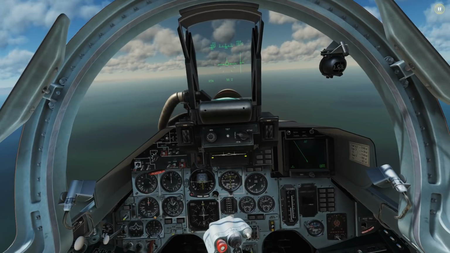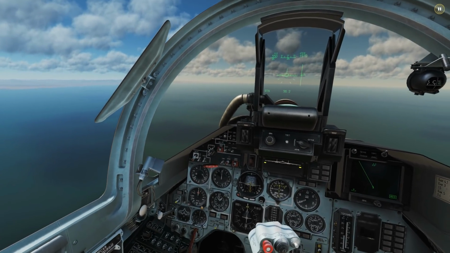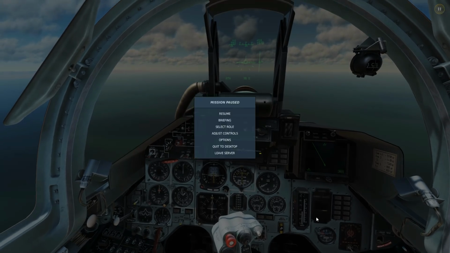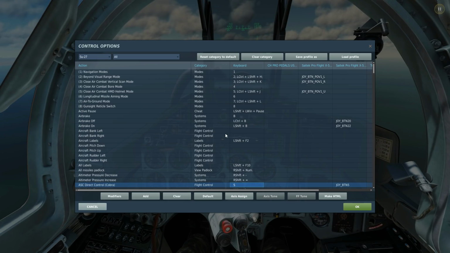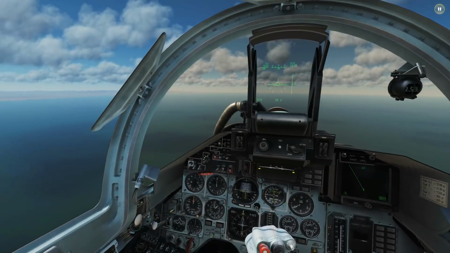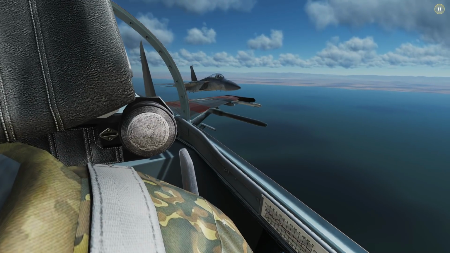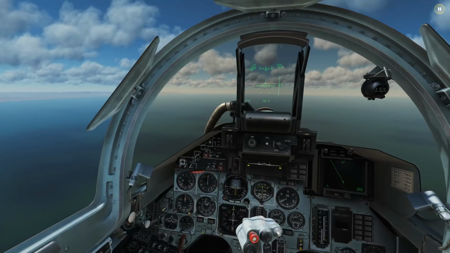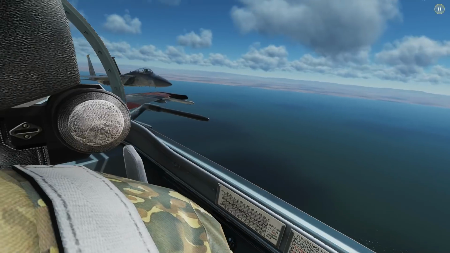So I'm going to get down low, get into scissors or something like that. Then I'm going to press the S button, which is the override. It's toggleable, so it's on or it's off. As standard, obviously, it is off. And that's going to allow me to basically stall the plane out, 90 degrees angle of attack. And he can't do that, so he is just going to do his best to keep up. He'll probably overshoot, and then I'll either get a shot on him, or more likely, I'm just going to try and escape. Leave behind me, RC.